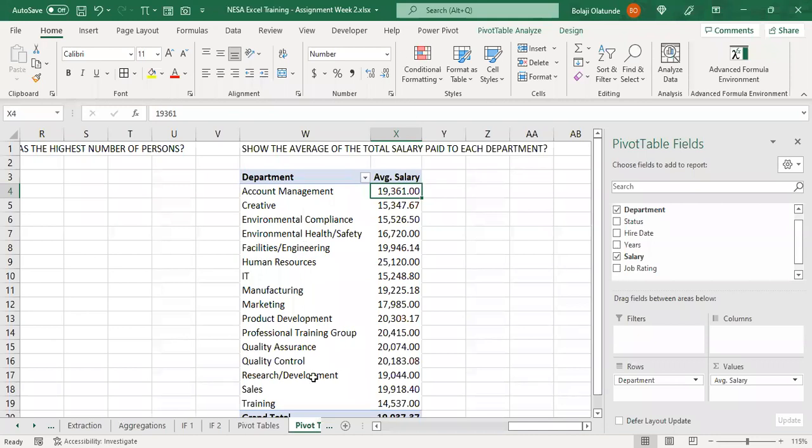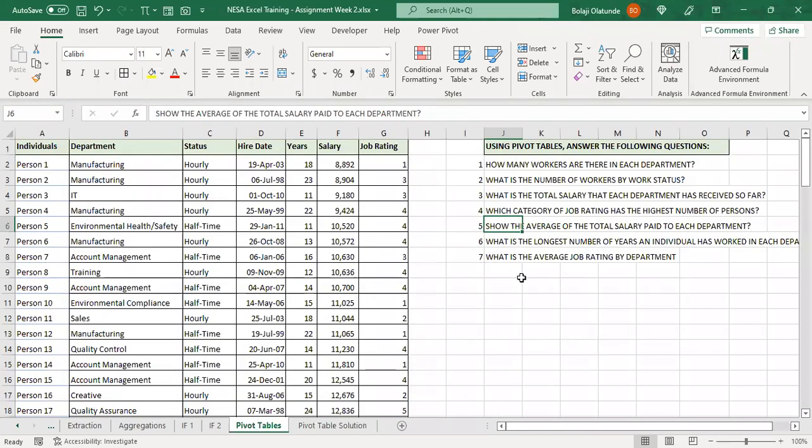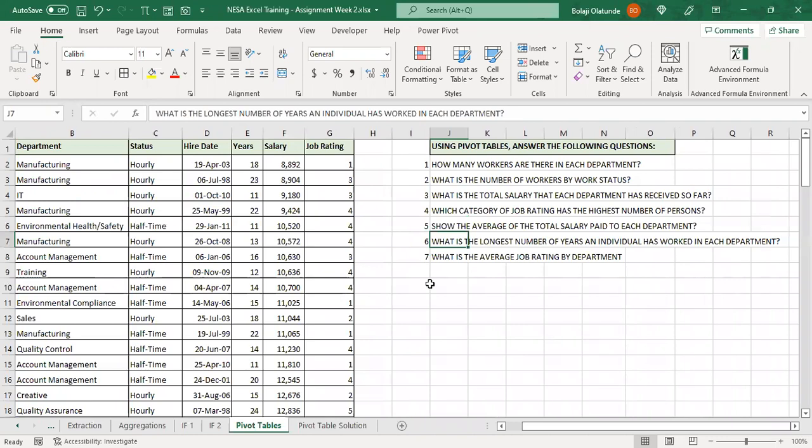Okay, let's look at the next question. It says, what is the longest number of years an individual has worked in each department? So I want to say, okay, for each department, what is the longest number of years one person has worked? In our data set, we have years, which represent how long the person has been working.